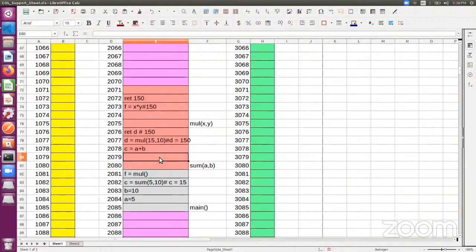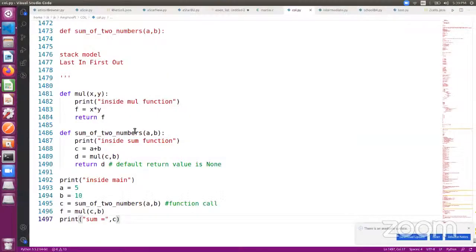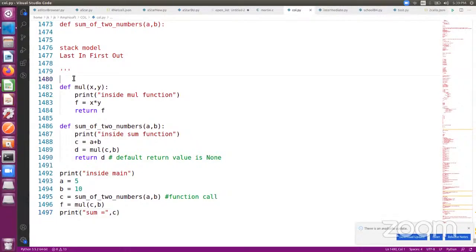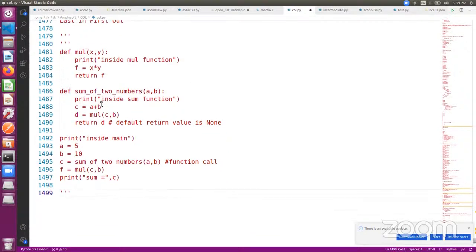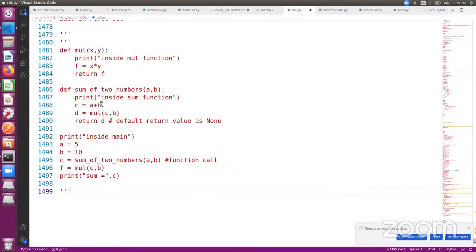This visualization is important to understand recursion, which we'll be seeing in the later part of the session. Just understand that whenever there's a function call, new memory will be allocated. Unless the function is being called, memory will not be allocated. So however many functions you want, you can define, but memory will be allocated only if there's a function call. Fine. So this is the basic for functions, and I hope you understood how it is working in the memory.